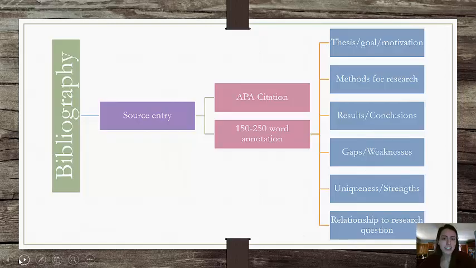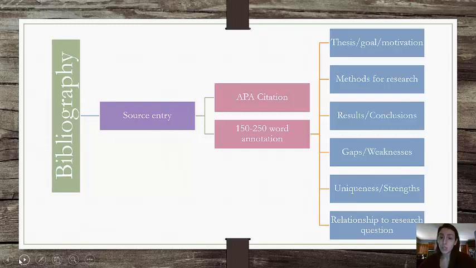The second piece of this project is the annotated bibliography. This is typically the part of the project that I find most folks struggle with. And that's just because it's a very strange genre for a lot of people, and it seems like it has a lot of rules. And I'm here to tell you that a lot of times when you're doing an annotated bibliography, there are specific rules or guidelines that different instructors are going to provide to you, and when you're doing your own independent research, you can have different reasons for doing a bibliography. For our purposes, I've given you some guidelines for writing the source entry that I think will be helpful to you as you move forward with your research project.